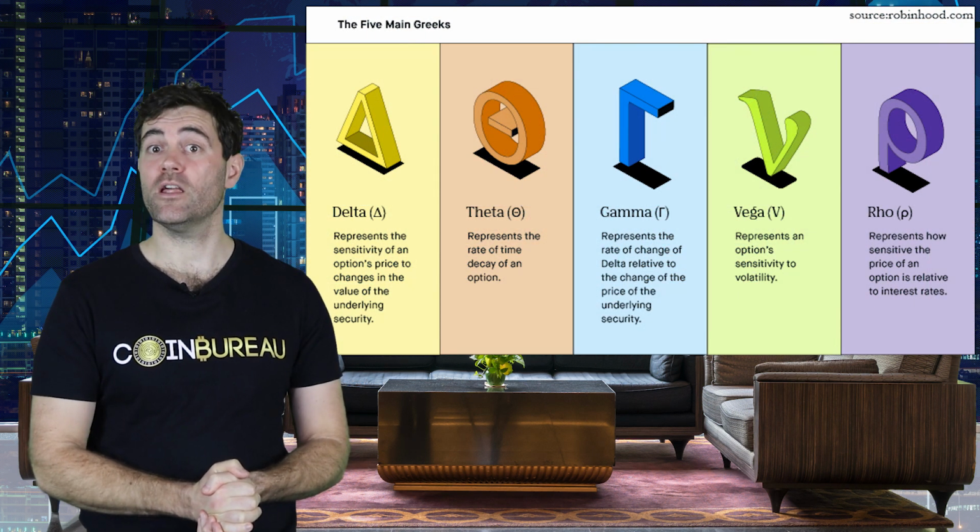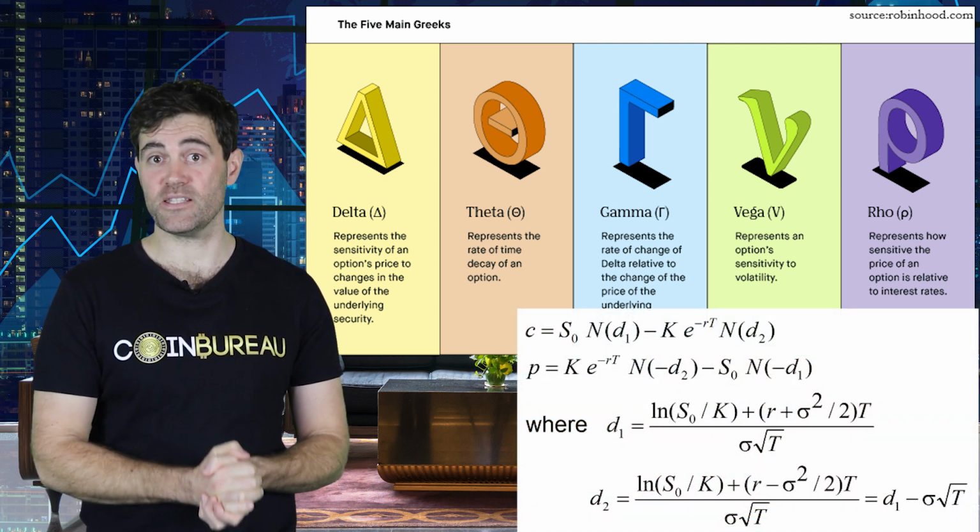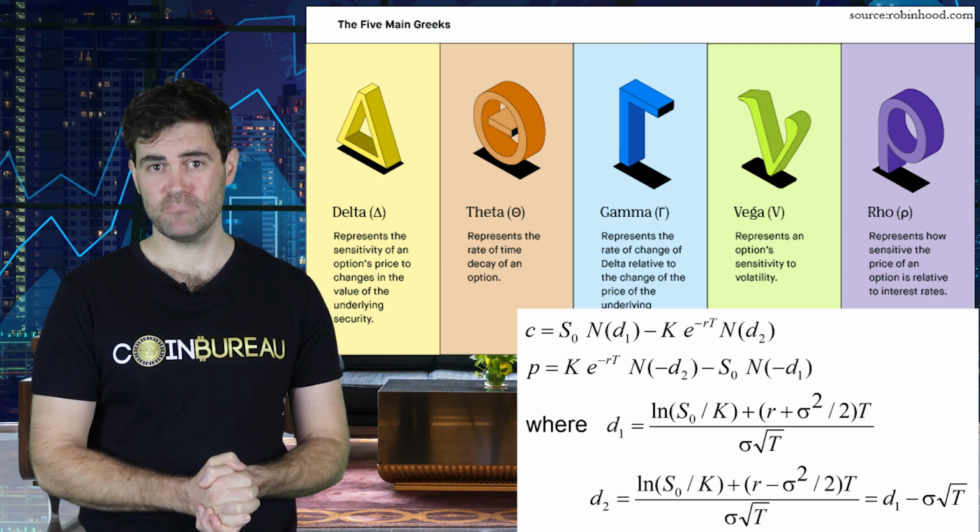Options are themselves derivative instruments that are traded on their own market, which is separate from the spot market. You can think of it as analogous to the futures and spot markets. Now, there are a lot of variables that will impact on the premium of an option. These are collectively called the Greeks, and they are inputs into the legendary Black-Scholes pricing equation right over here. Now, if this appears daunting to you, don't worry. All you need to understand are the main drivers of an option's price.